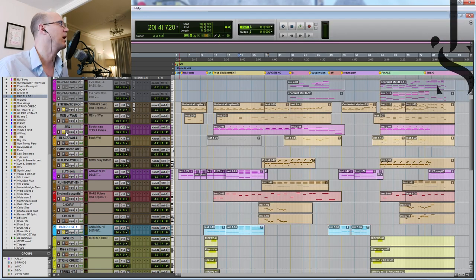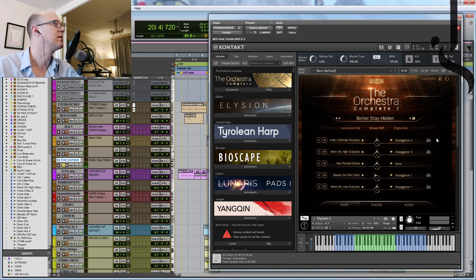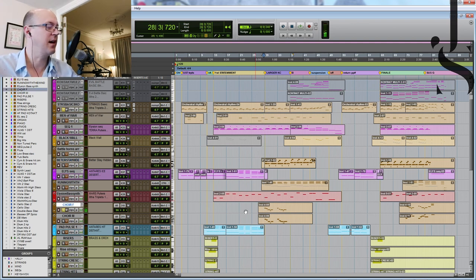Yeah, when I changed key, I got this one involved. Here we go. Better stay hidden. So lots of pizzicato staccatos. And some drums. Keep playing. Just hammer your keyboard to death. As you probably noticed, I put in the choir because I left them together.